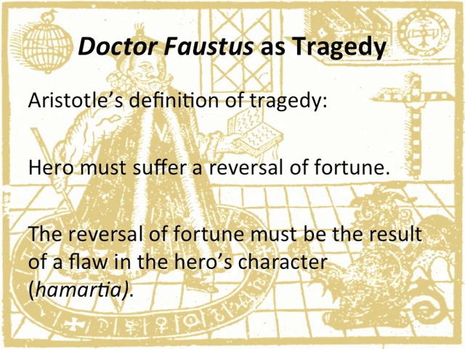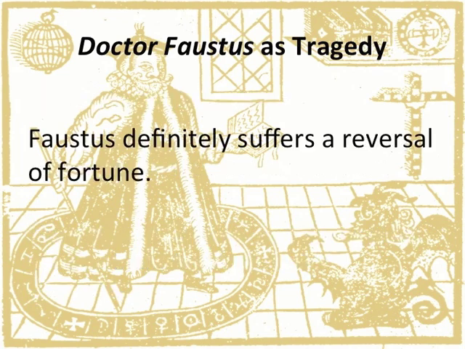Now, part of the definition of a tragic hero almost certainly applies to Faustus. He definitely suffers a pretty significant fall, a reversal of fortune. He goes from having all the power that he could ever want in the universe to being torn apart by devils, essentially. But there is a real question there, and I hope you've gotten to the end of the play, so you have thought about this question a little bit. The question of to what degree Faustus's fall is his own fault.